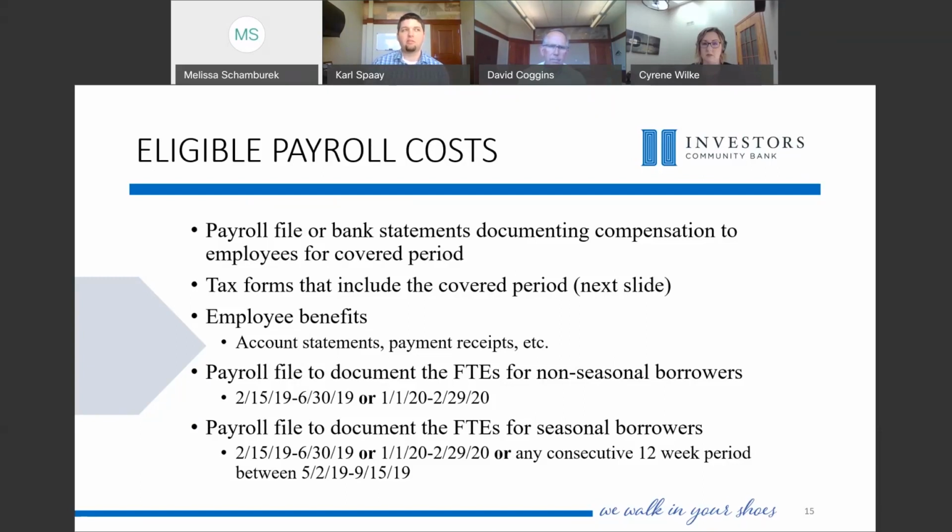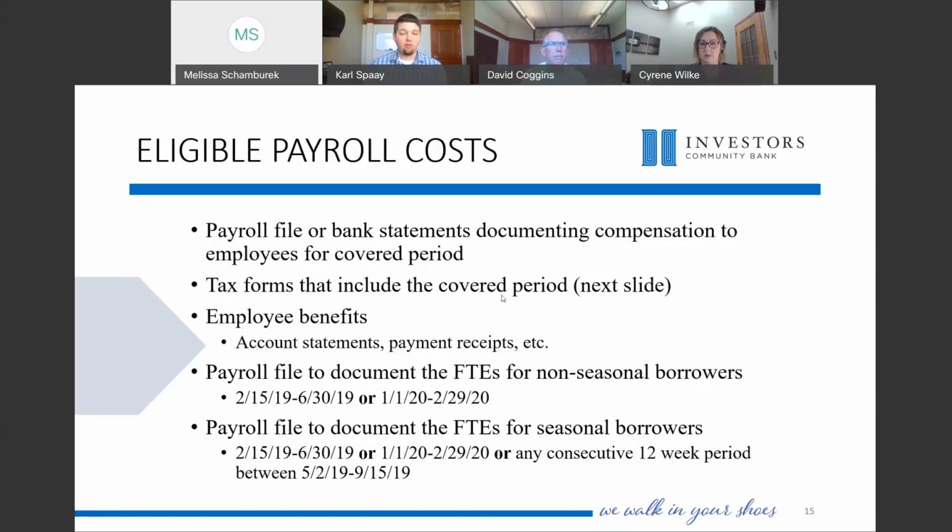Also included in payroll costs are employee benefits such as retirement contributions made by the employer on behalf of the employee, the employer contributions to health insurance, and one thing that we got in the latest guidance that was issued by the SBA is a limitation for what they call owner employees. So previously it was self-employed, so Schedule C, Schedule F, and independent contractors. That's a pretty easy designation, but they clarified that even S-Corp owners' health insurance is not eligible to be included in this, as that is already considered to be part of their compensation amount. If it's a C Corp and you're an owner, the insurance is still eligible to be included.